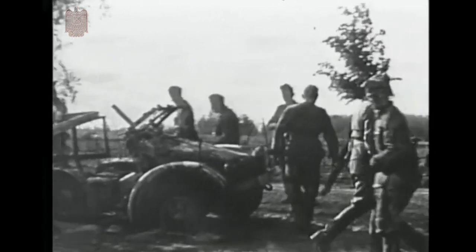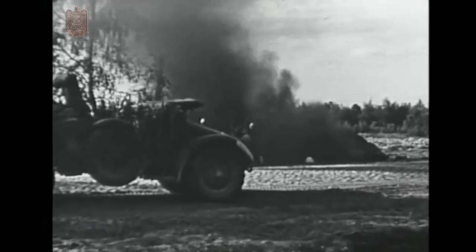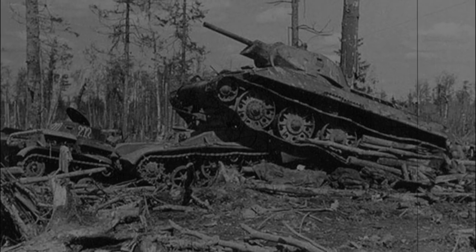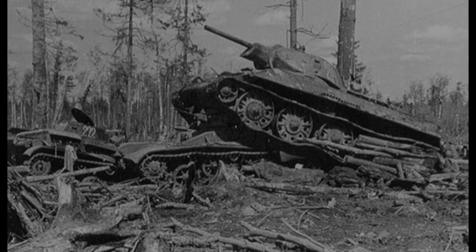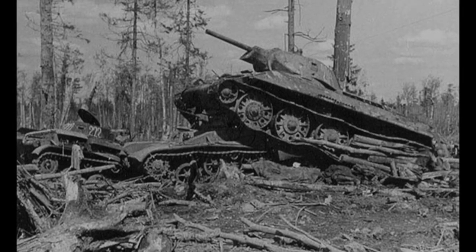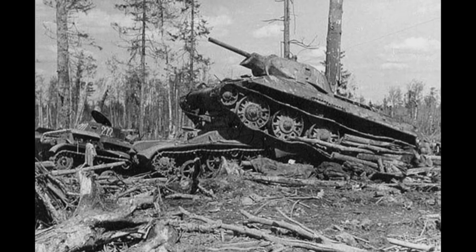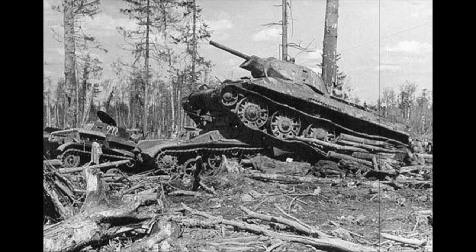About a hundred meters away from us stood a burning T-34 that, as was later ascertained, had been shot into flames by the commander of the 6th Company. Half an hour later, it blew sky high with a dull crack, flinging the turret 30 meters. Further back at the forest edge, we saw a T-34 that had rammed one of our Panzer IIs — it had even climbed up it, and then not been able to free itself. From a distance, it looked like the mating of two dinosaurs. This scene was later referred to in the regiment as the Panzer Wedding.